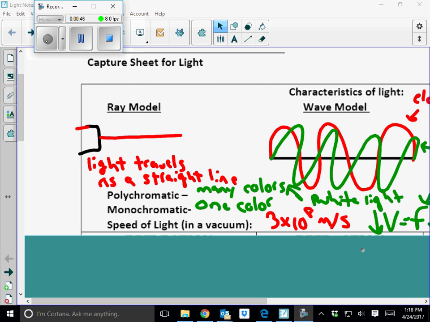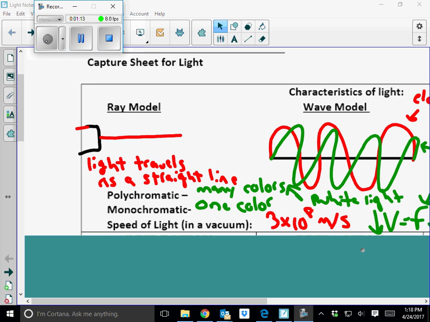And you see this all the time, like when you look outside and you're looking through the clouds and you can see the sun rays. You see light acting like a straight line. Or when you look down and you can see your shadow, it's formed by mostly straight lines. And if you have a laser, which is light amplification through stimulated emitted irradiation, that's a perfect model of light acting as a straight line.